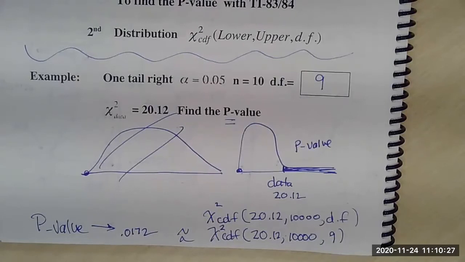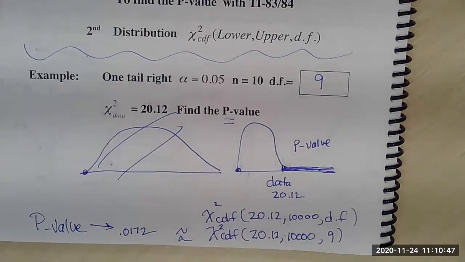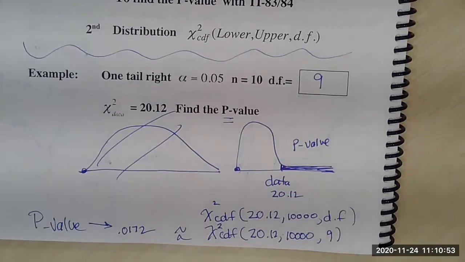Which, if you were asked to compare it with your alpha, let's say you compared it to 0.05. Well, that's smaller than 0.05, so you'd reject the null. What if you compared it with 0.01? Different decision. Don't reject the null. This is actually bigger than 0.01, not by much, but bigger. See, so that's the idea.